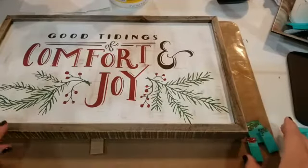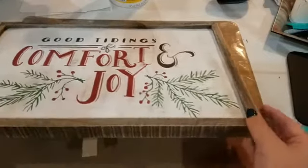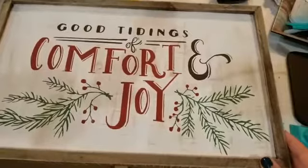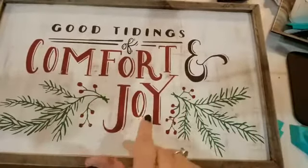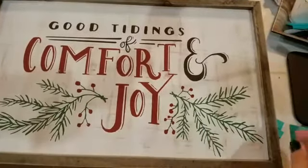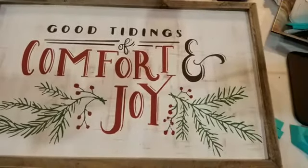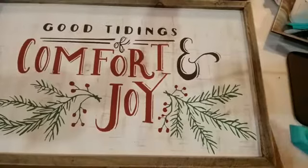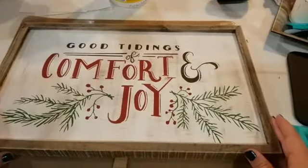So everybody, hi Leslie, I just gave some instructions on how to cut this transfer so that you can take your time and go slow with the lettering and then peel it up and then do each side separately. Hi Jessica. So this is truly a quick and easy project that you can do with me or at home. This is one of my workshops.